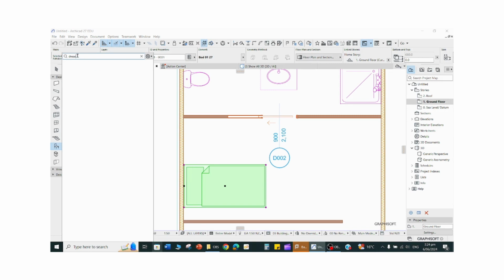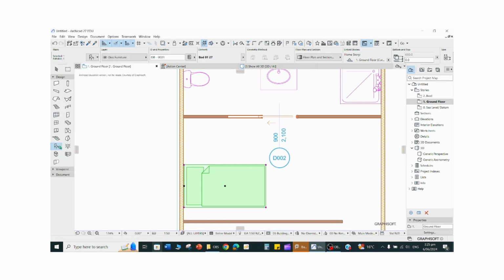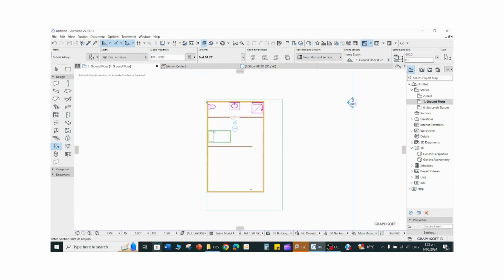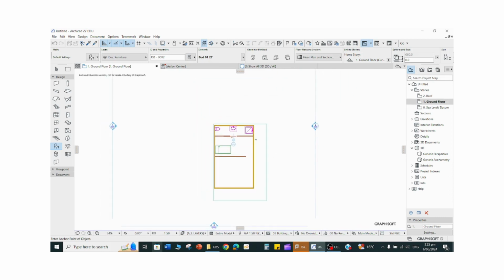Or we'll maybe put cupboard in. I'll just see. I can add one later. So there I've got this. Now I'll just put this in, and then I want to show you something.